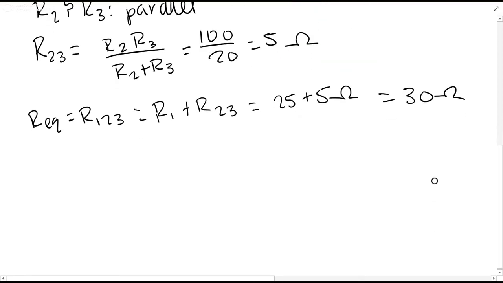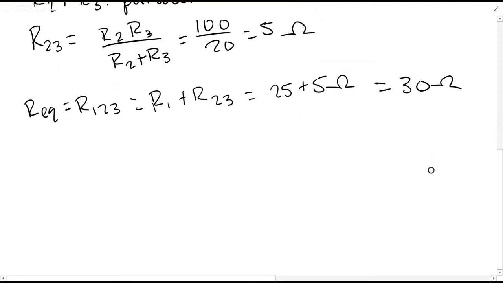Now to find the current of the entire circuit, the current from the battery, we know that I equals V over R from Ohm's law. We have 120 volts and this 30-ohm resistor, so we get 4 amperes of current.